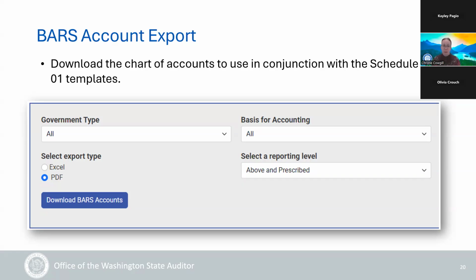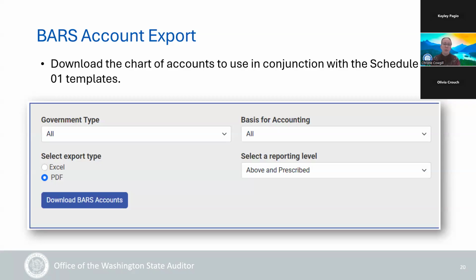Now for export type. You can choose whether you want Excel or PDF. The PDF version is nice because it's print ready. So if you like to print and handwrite notes, that might be your choice. The Excel version is nice because it's easy to filter and sort the codes. If you like to take electronic notes, the Excel version might be the one you pick because it's easy to add a column and put your notes in it. Both options are nice, so try them both out.